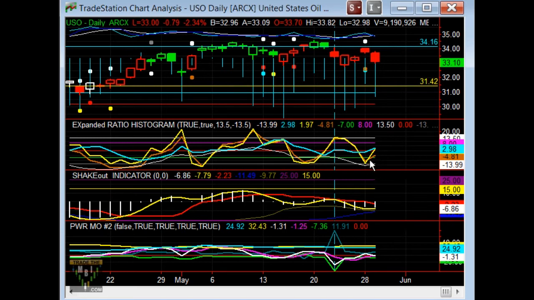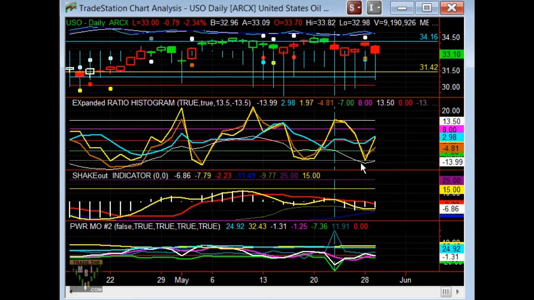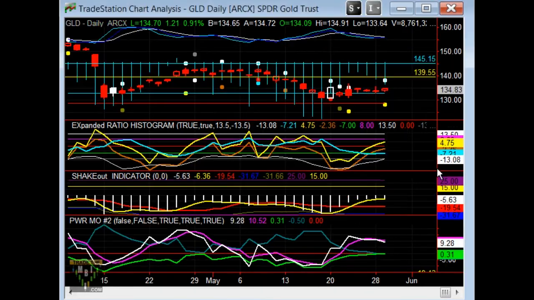Interesting pivot right here from the long side, but we didn't get the dip below, and this is something I always tell people to look for, particularly when it came to Facebook: when you get the dip inside of it, you get your little bounce like we had back here, where we dipped, it doesn't matter if it's orange or yellow, moving below the white. That's where you're going to get your resounding move, and it didn't happen in this particular case. It stayed inside, so likely to bounce around. The fact that we're retesting the lows, which was expected, given that we had dipped below the red line, fine. What it needs to maintain, though, will be testing of those lows without dipping back below the red line. And so that's going to be the key for USO.